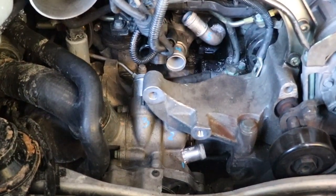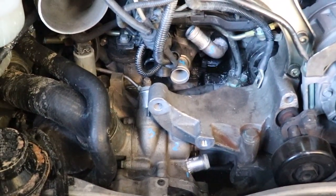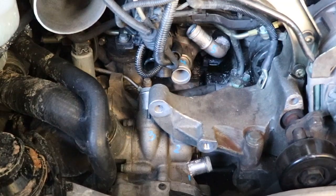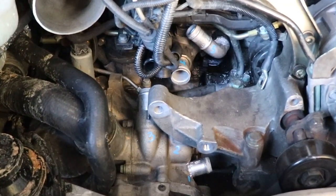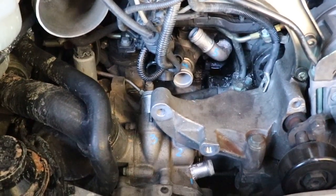All right, after applying heat for a while and a few different techniques, I'm finding that my fittings do not want to come out. So I am changing the plan. I'm going to put the sealant around the outside edge all the way around, and I'm going to pin them, and that is all.